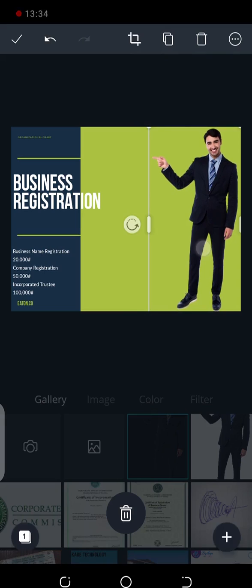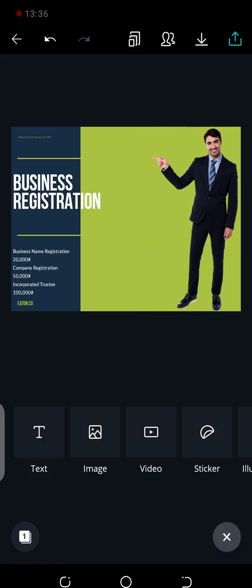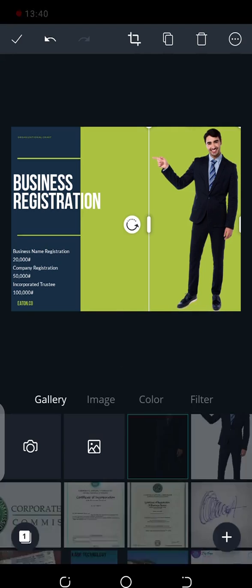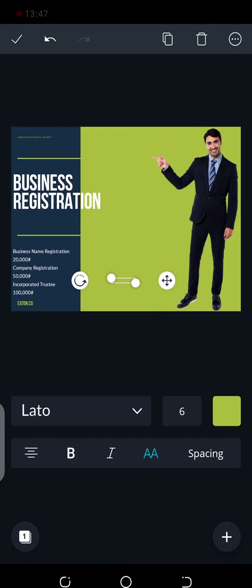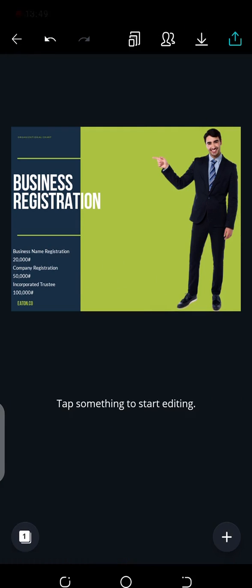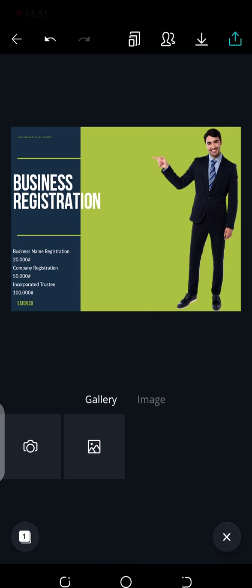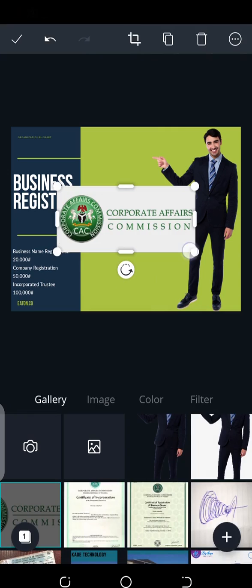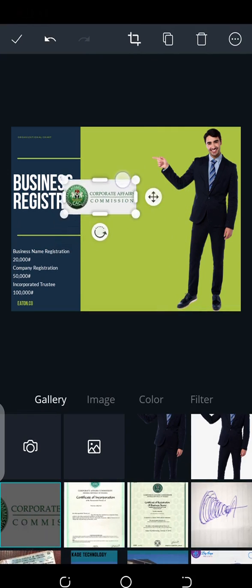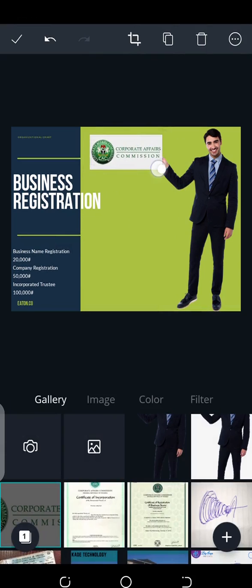Okay, so now the next thing I'll do, I want to add more images. Click on plus again. Once you are here, you want to pick another image. No, don't do that. Click on the picture there. Sorry. Now click on this plus again, then add another image. I have certificates I want to add. Let me add this one first. So I want to add this logo first.